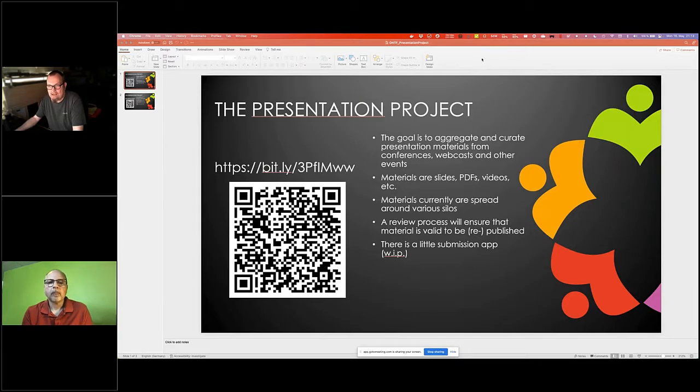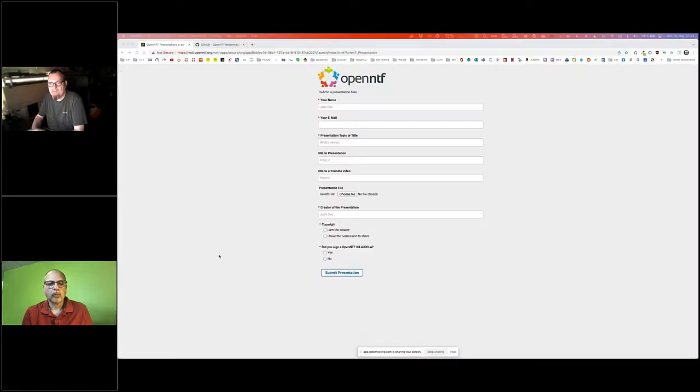There is currently a little submission app available, which is that little QR code that you are seeing right now. If you scan this and open this with your favorite browser and your app, you will be led to something that looks like this. This is a little form where you put very, very basic stuff in there, and where you are able to upload your presentation file, or a link to a YouTube video, or a video that is hosted somewhere else. There's so much more than YouTube only, of course, but yeah, you get the idea.